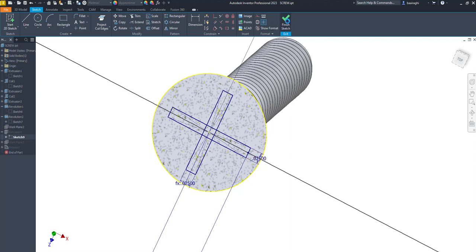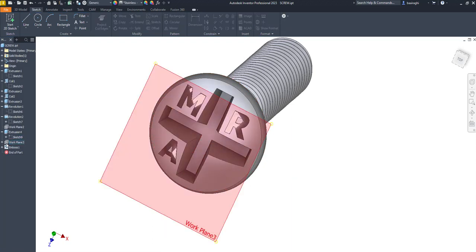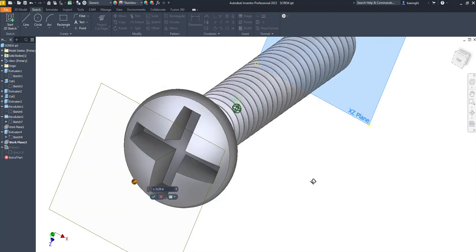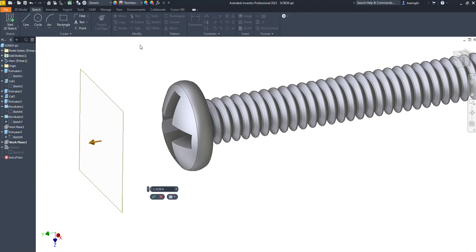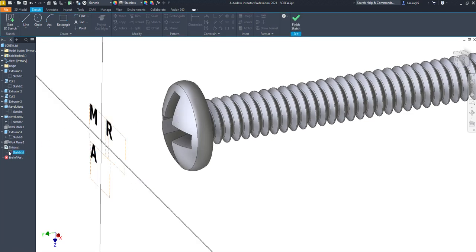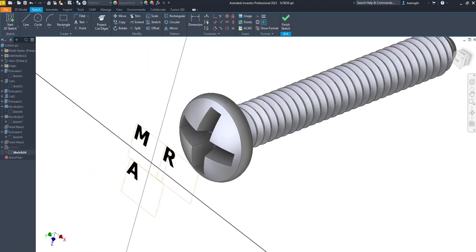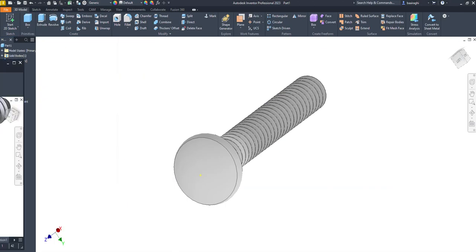So we'll do that, and then the last part is how to emboss this. We'll create another plane off of this up in the air, and we will create our text, and we will emboss it down onto this surface. Okay? All right, let's start that right now.